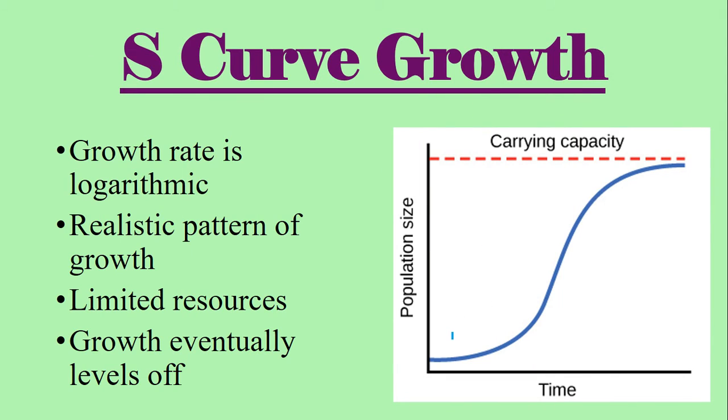And an S-curve growth shows the carrying capacity. It kind of looks like an S. You start off slow, then you build up rapidly, and then you level off. And we call this a logistic growth curve or an S growth curve. This is a more realistic pattern of most growth. Animals in the wild would usually exhibit this type of growth. Sometimes you do get the overshoots and the die-offs, but most times it looks like this. This is usually because there are limited resources or limiting factors, and hopefully it would level off at some point.